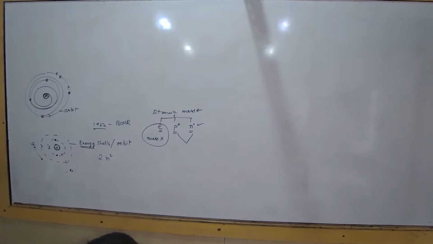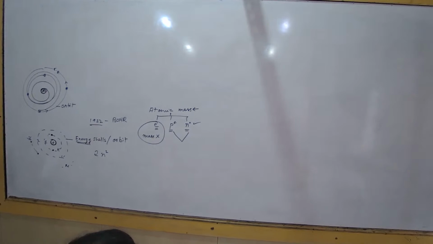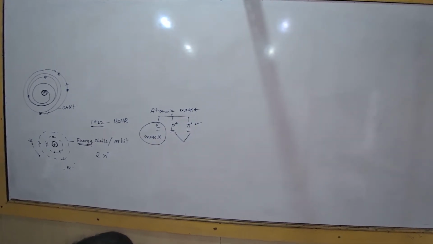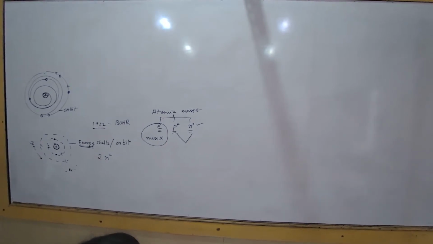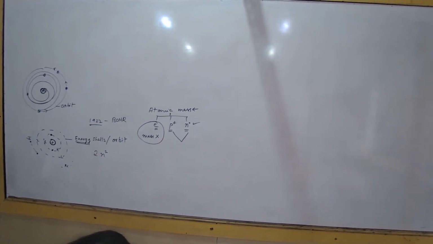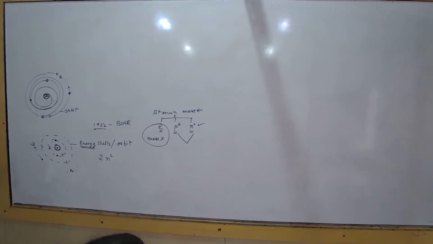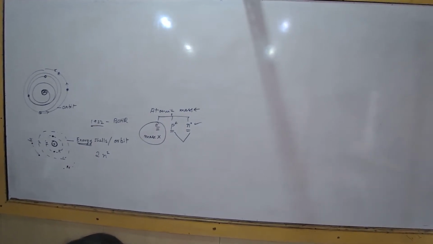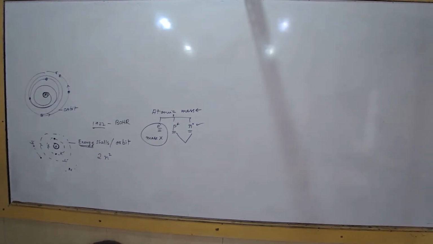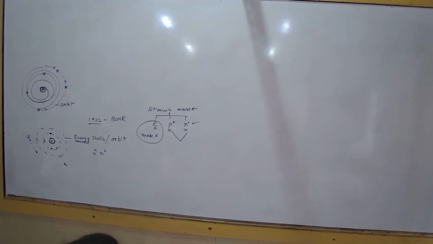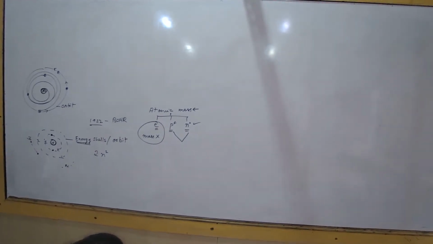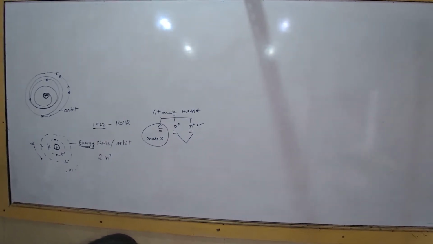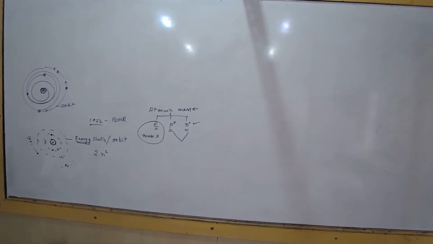One had one proton, one electron. All of them will have a proton and one electron. But the first atom has no neutron. Except hydrogen, which does not have a neutron, and that is why hydrogen is said to be one of the lightest elements. In general, the mass of an atom is given by the sum of the masses of the protons and neutrons present in the nucleus. Is that okay?